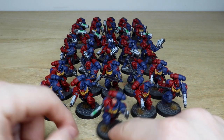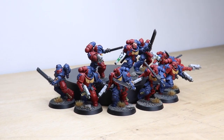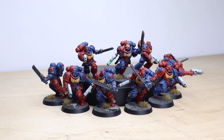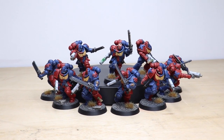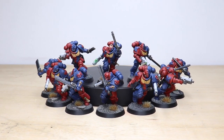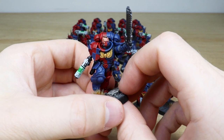So that's just one of the assault intercessors. We'll pull forward the sergeant so you can have a look at him. And again, a really, really clean, super nice execution across this quartered scheme, which is quite difficult to do and get quite sharp. As you can see, Niall's done a smashing job on this. Again, absolutely love that green and red lenses on that helm there, the two different colour lenses on the quartered helm, which I think works great.